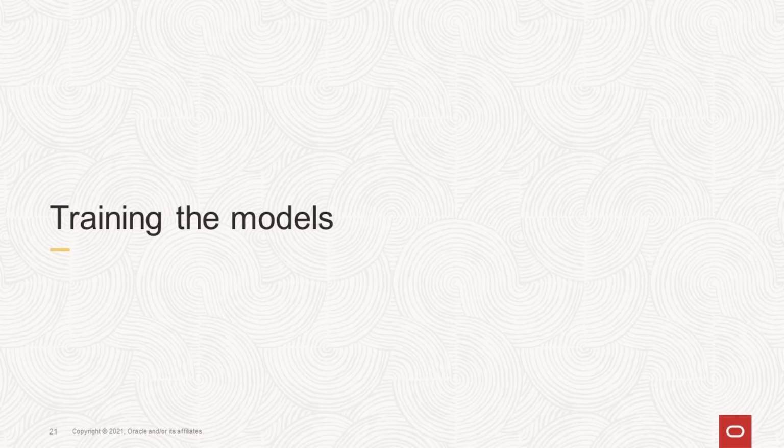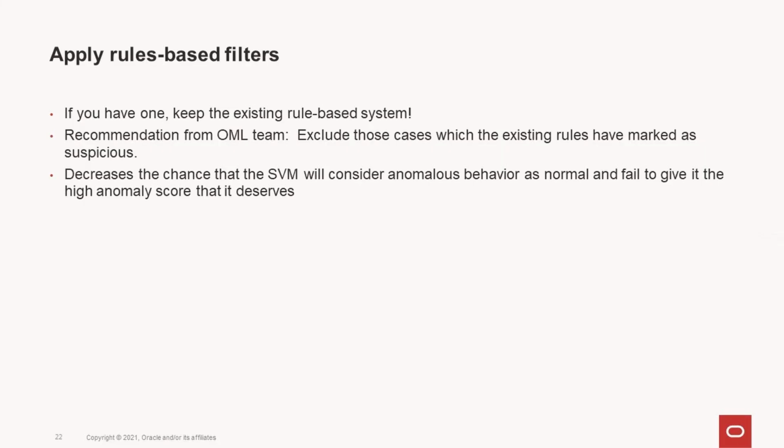Okay, so training the models. Again, we're going to focus just on the customer case. Here's an interesting recommendation we had from the OML team. If you have an existing rules-based system, which frequently you do in fraud detection, because usually, as I said, the traditional way is to actually use rules, so you probably have those.